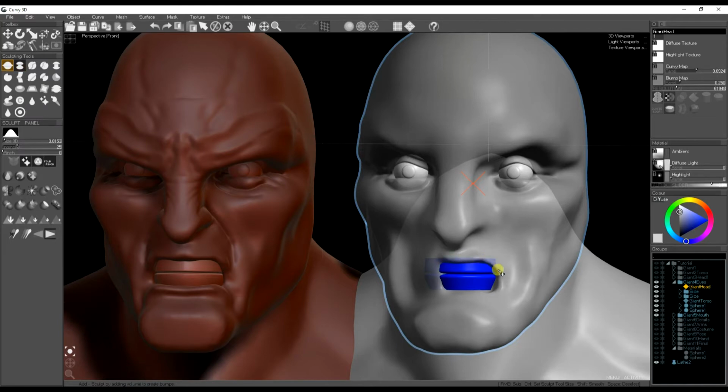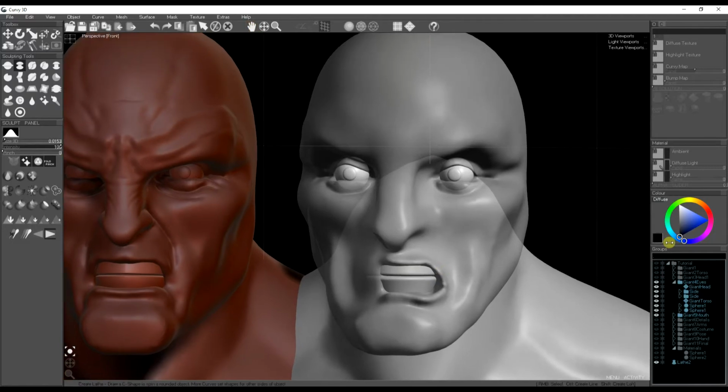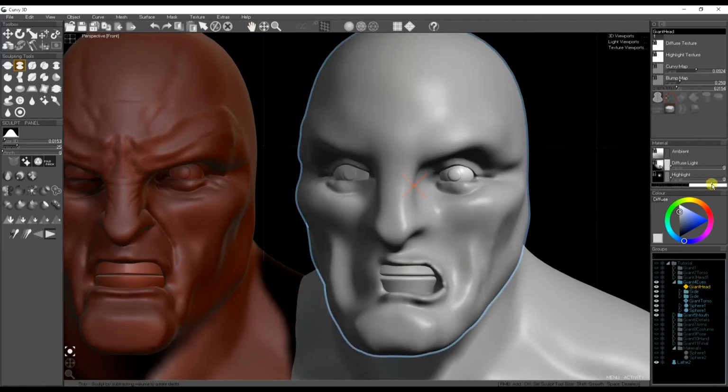And then by using the right mouse button I can turn the sub tool into an add tool and pull out sections of the lips. If I had the add tool selected, the right mouse button would do the sub. Again, we're just trying to get things roughly right, and we can tweak them and polish them later on.